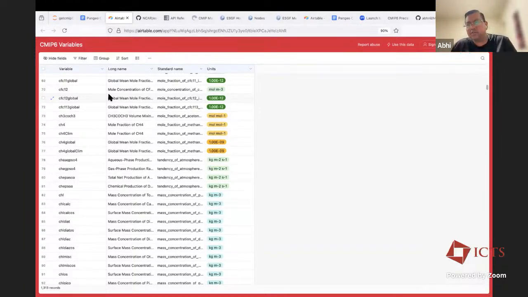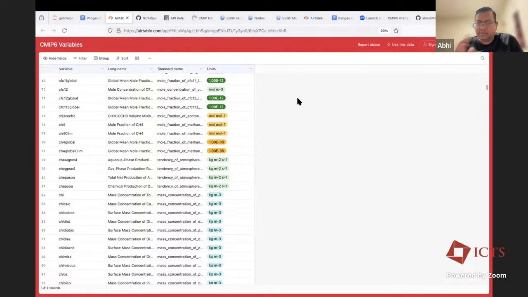Most of the variables are ones we already know about. If you're more used to atmospheric variables, then you would probably know what variables you're after. Then you can just try searching through this Airtable, or you can download it as a CSV, and then filter through it to see if that variable is available or not.